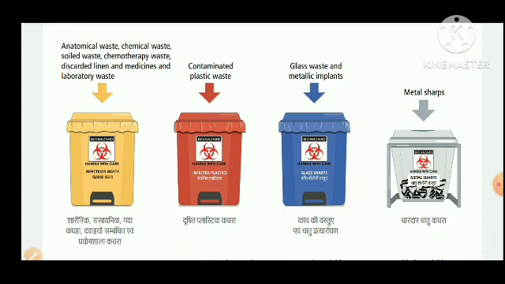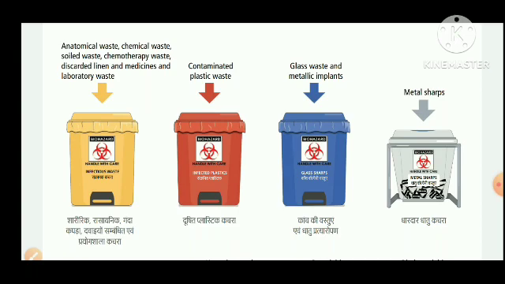See, in the yellow color bin, we are collecting anatomical waste, chemical waste, soiled waste, chemotherapy waste, discarded linen and medicines, and laboratory waste. Okay, candidates, students, this segregation is much more important from an exam point of view. They can ask which of these wastes can be put into this yellow color bin.